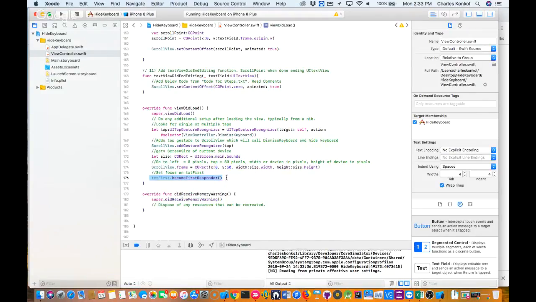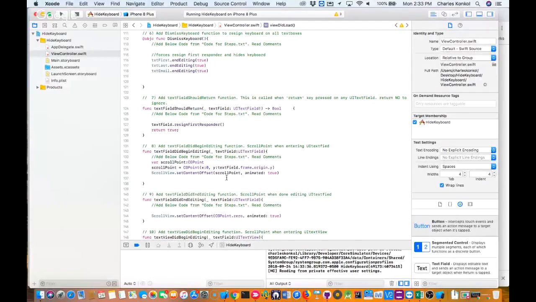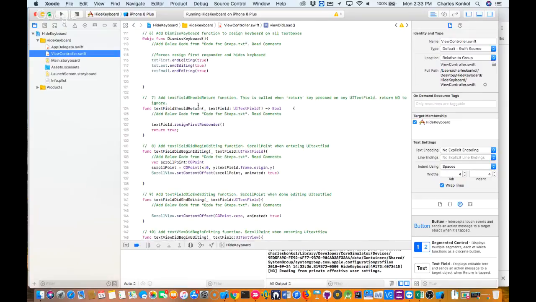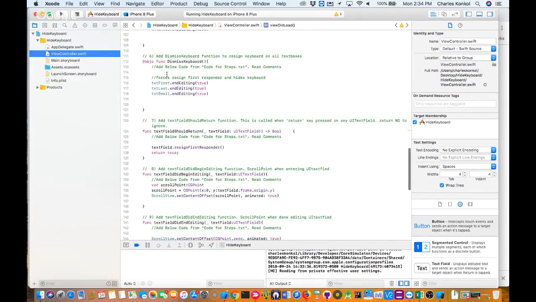Okay. Next, let's talk about the actual text fields, these fields here that we did the delegate on. These three fields, I have to have a delegate that we remember we had to do. So where that's happening here is in the, well, before we do that, let's go to the dismiss keyboard. And the dismiss keyboard, all it's doing is if a keyboard's showing from those text fields, it's going to dismiss it with this end editing option.